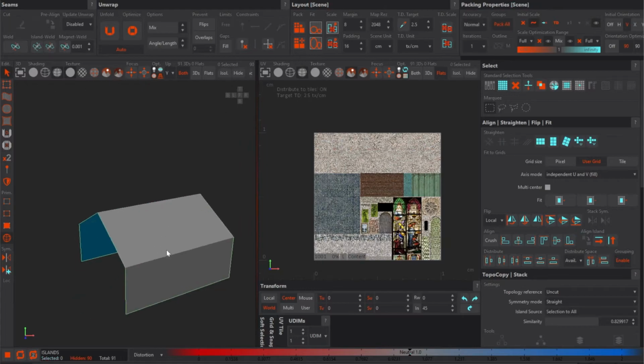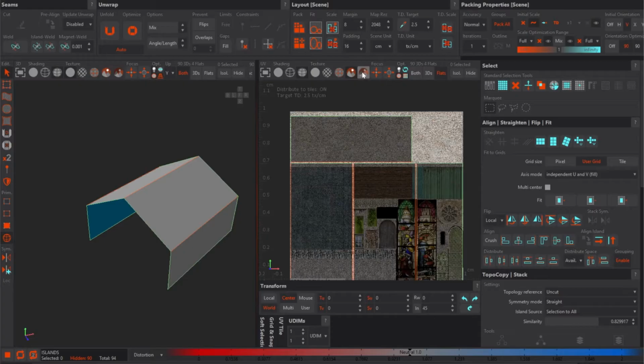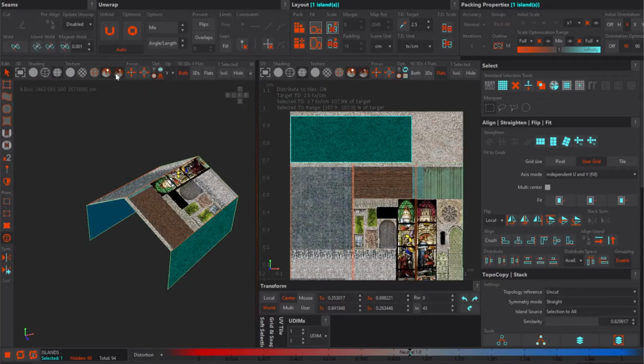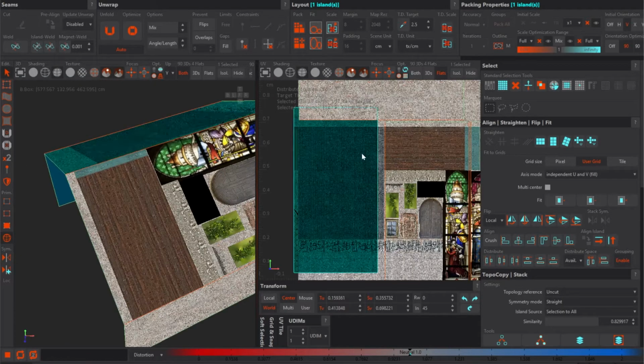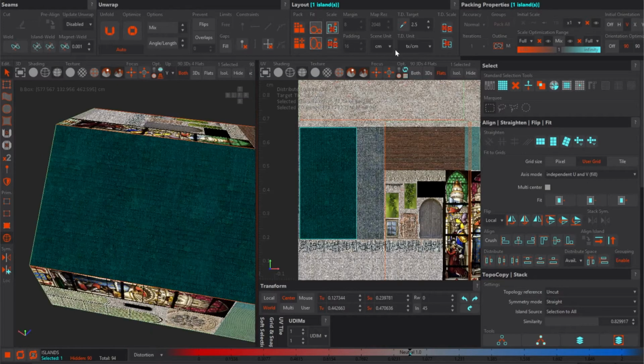Let me solo this part, cut it and unwrap it fast. If you don't want to darken the shells, you can press this button. But I will leave it for now, so you can see better what's going on. To see the texture in the 3D view, you need to press this button and this one to not darken it. Then simply move your shell to the right spot. For example, this is my rooftop. When it's done, just press on this speaker and you'll get your texel density.